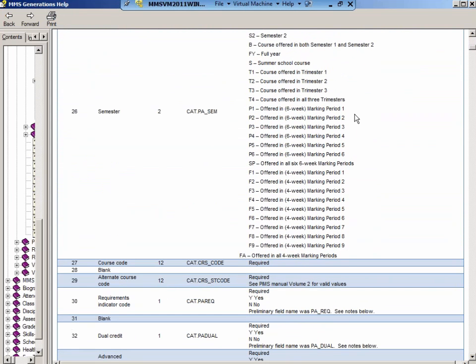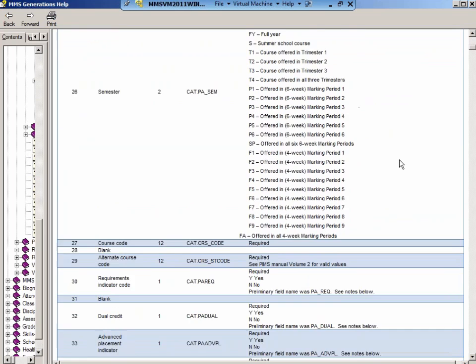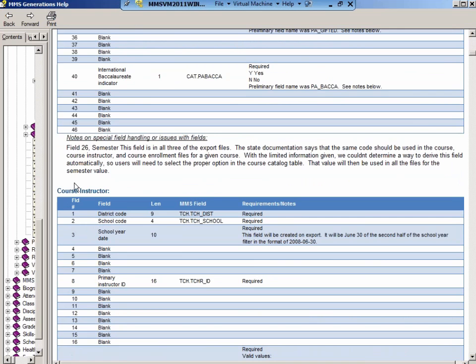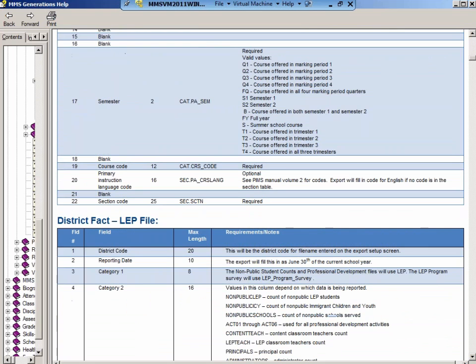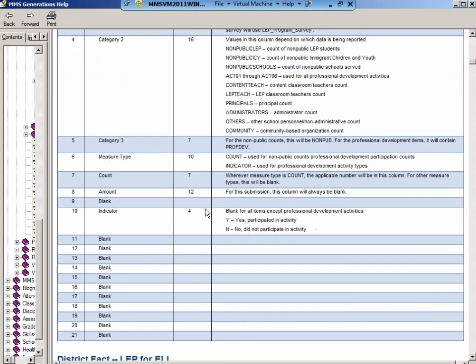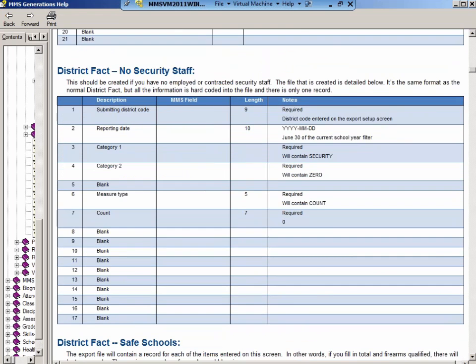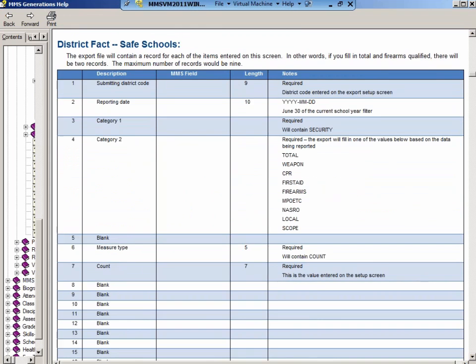So here we see all of the different semesters that are valid for Pennsylvania. And then we have our course instructor table, we have the district fact table, and if there are any state-specific fields, it will give them in that field. And where's a good example of that?